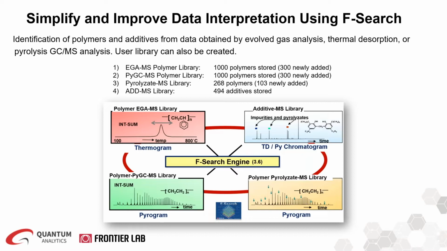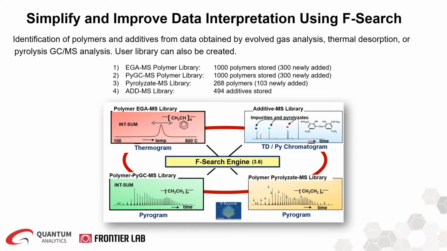Polymeric materials often contain a variety of additives. These compounds are identified using some of the commercial mass spectral MS libraries, but these general purpose MS libraries contain very few entries for pyrolysis and additives, which extremely limits their utility for polymer characterization. So Frontier Laboratories developed a search engine and libraries called F-Search. The ions associated with hundreds of polymers, their degradation products, which are also the pyrolysates, and hundreds of additives are used to identify and thus characterize the sample as it is heated in the pyrolyzer.